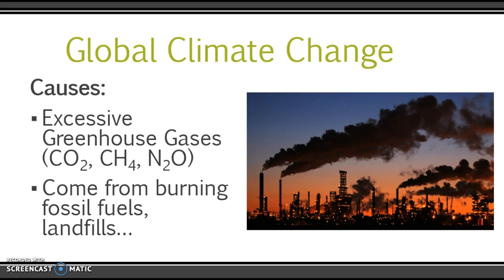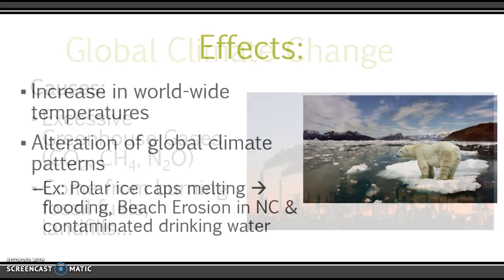Now, a lot of times ozone depletion gets confused as an effect or a cause of global climate change. They are two different things. Global climate change is caused by a buildup of excess greenhouse gases trapped inside the Earth's atmosphere. And those gases are carbon dioxide, methane, that's this one, CH4, and nitrous oxide. And those gases come from burning fossil fuels, they come from landfills, they come from cow flatulence, actually, and a lot of other human activities.